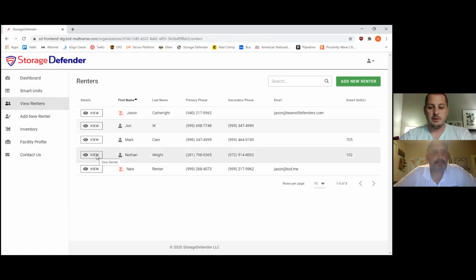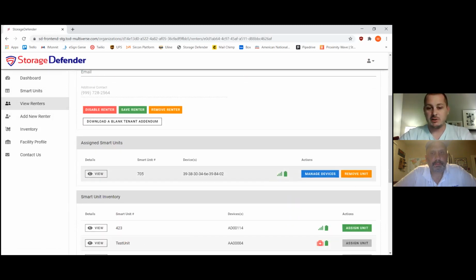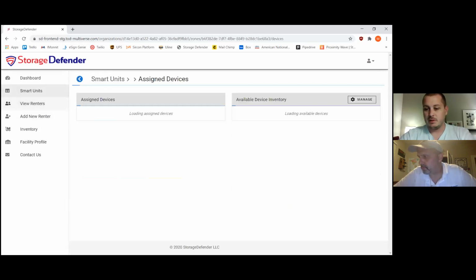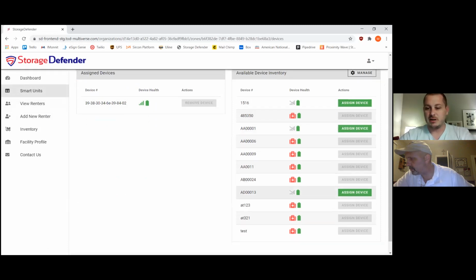Okay. There's one other way we can swap devices, since you brought that up, Mark, that I'd like to show everybody. If you're in the View Renters screen, we also have the ability to manage the device here. So what we can do is the exact same process I just showed you.